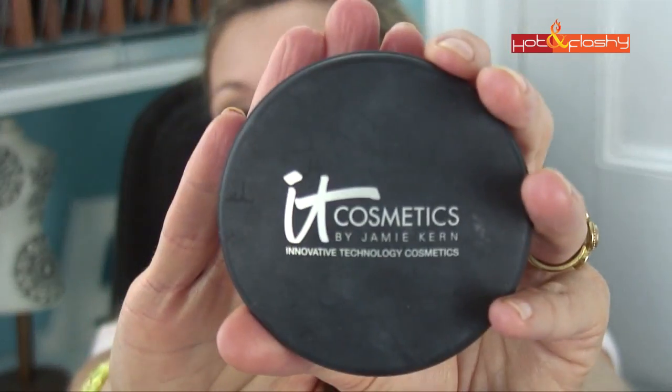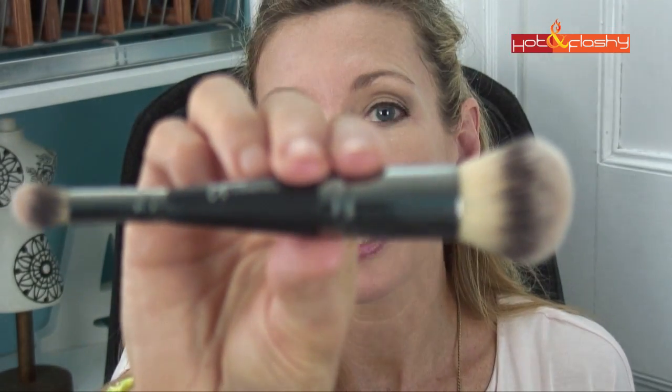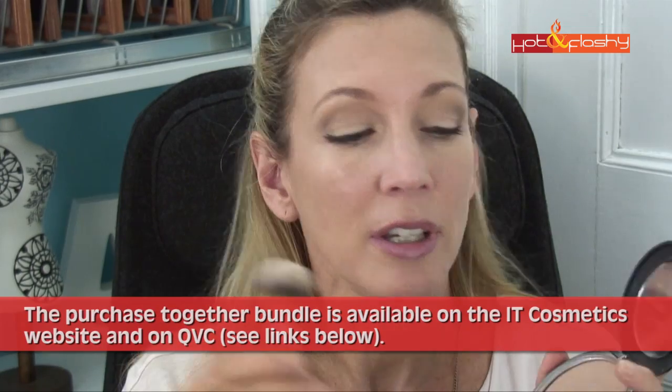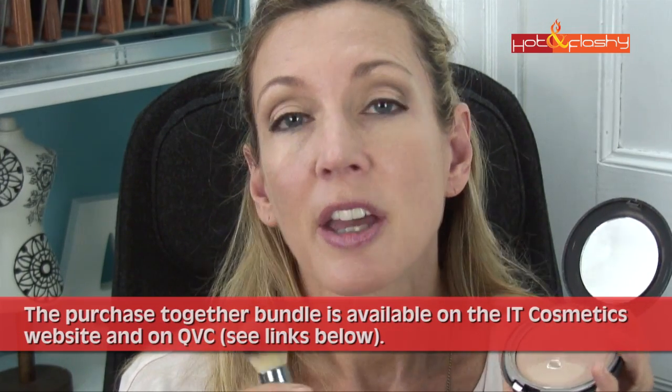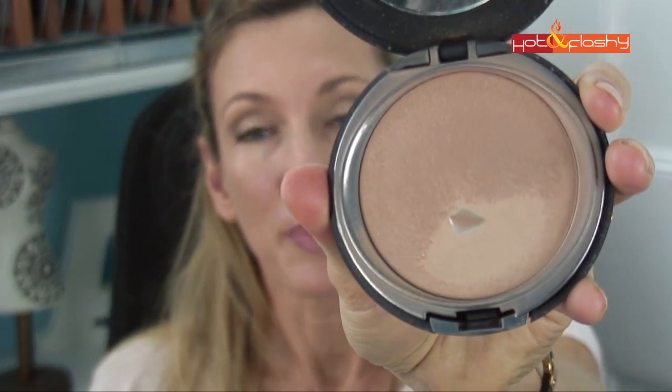All right, so then the next product is a powder that goes over the top of these two layers. I'm going to use the IT Cosmetics Celebration Foundation, and this is in medium beige. This is the brush that I got with it. It's a two-ended concealer and powder brush, and this is a fantastic brush. I've used other brushes with it, and it doesn't apply quite as nicely as it does with this brush. So if you were thinking of buying this, the better way to buy it is in the bundle for the first time. Here it is. As you can see, I love this. I've hit pan on it, and it's funny because it's got this lighter spot down there.